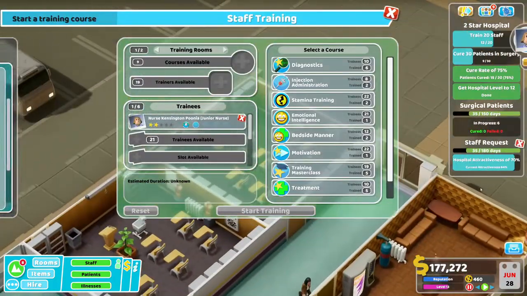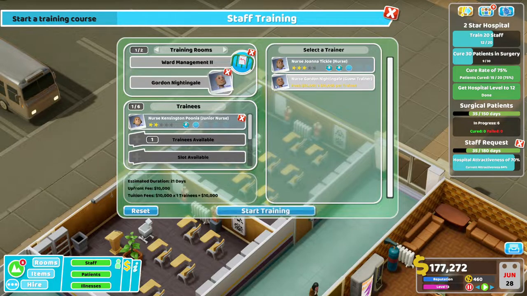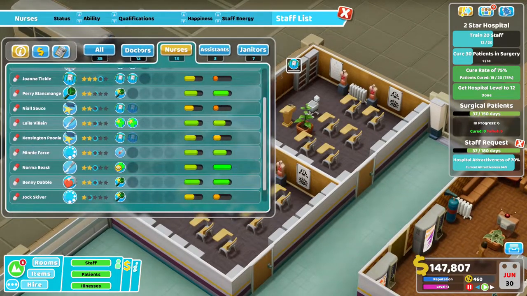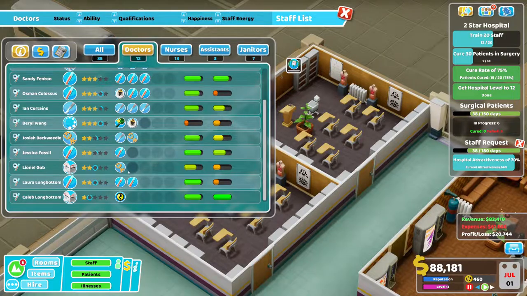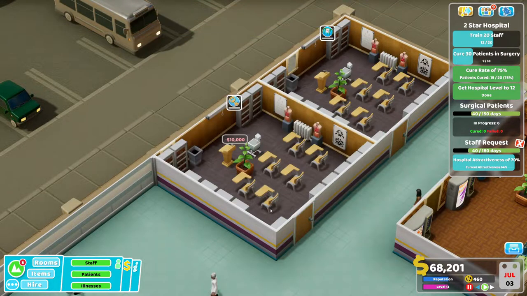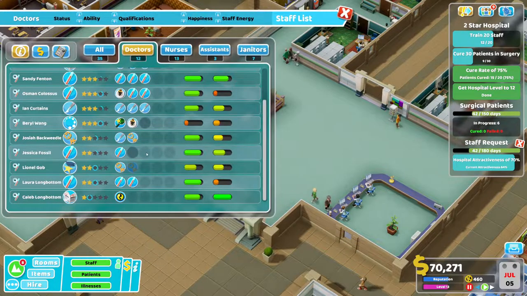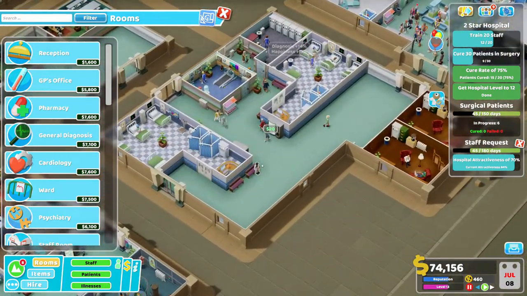Okay, right. Can we get any more training going? Let's have a quick look. We can get you done in Ward 2. We'll bring someone in and we'll get you in as well. Lovely. What else can we get going? Surgery, no. We could probably get Lionel here. We can get him on psychiatry too, I think. There we go. Marvellous. Bit more training done, which is always going to help our hospital out. Can we get any more diagnostics wards? Diagnostic rooms in.